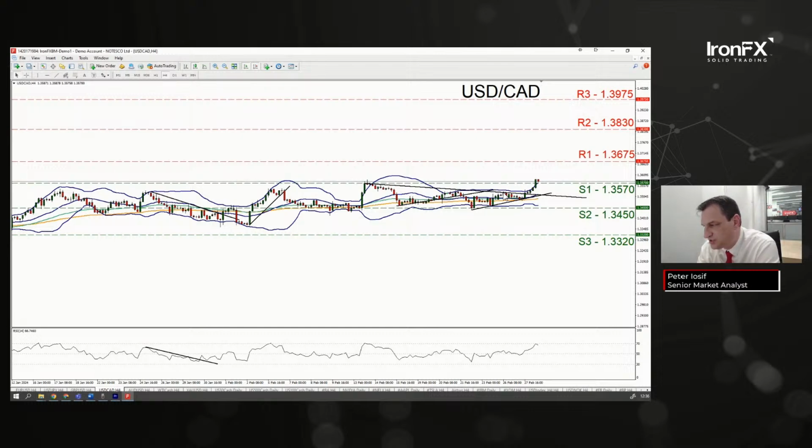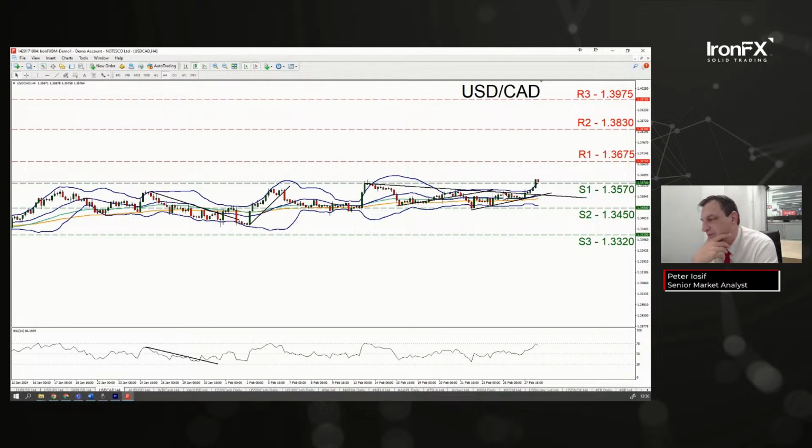Mind you that the price action has breached the upper Bollinger Band, which has forced actually the pair to correct a bit lower. In my opinion, I would expect that despite some hesitation around the 1.3570, the bullish sentiment is going to be maintained. And in such a case, we may see the pair start aiming for the 1.3675.